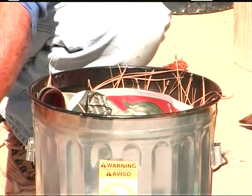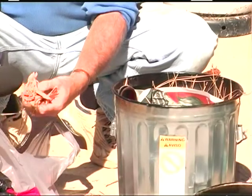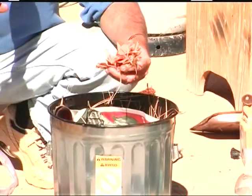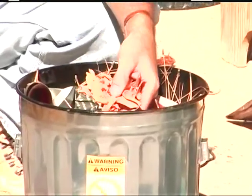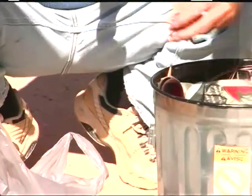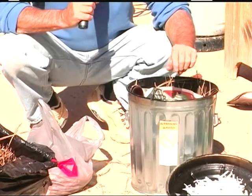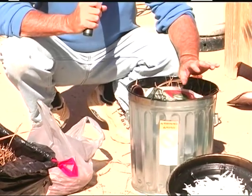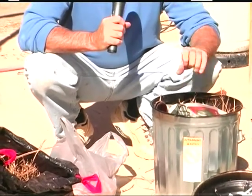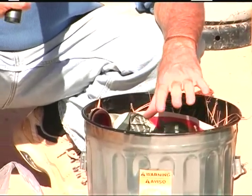Here we also have, from a local workshop, somebody has given us some cedar shavings. Cedar shavings will burn a little bit hotter in certain spots, and may give you a little different effect on your pot. So we'll put a few of those in, and sometimes people actually put some chemicals in the wood shavings, some copper carbonate, some cobalt, that might give you some different reaction on the pot. So we'll leave this nest here, and then we'll take a look at it when we put the hot pot in, and then we'll also take a look when the pot's done and see what it looks like.